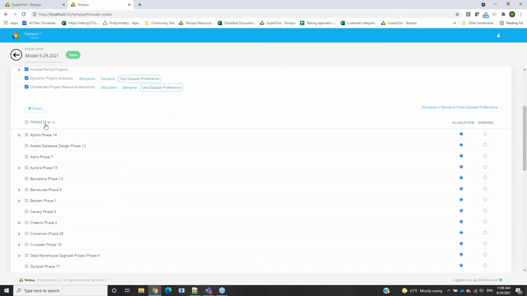We are now seeing 41 out of 41, which means there are around 25 or so projects that have time during this time frame, however, don't completely fit within it. This is typically an option I see enabled in most scenarios. There may be specific use cases, such as when you only want to focus on projects that fit within here, and anything outside those boundaries doesn't need to be touched.